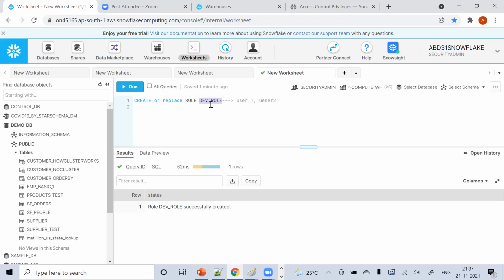That you can also do separately. But if you want to do it from scratch, maybe create or replace the whole thing from the beginning. In that case, the association with the users that you have associated the role with will be intact.